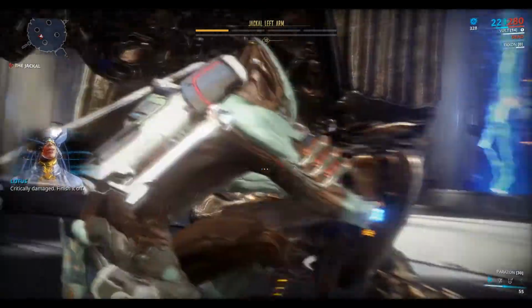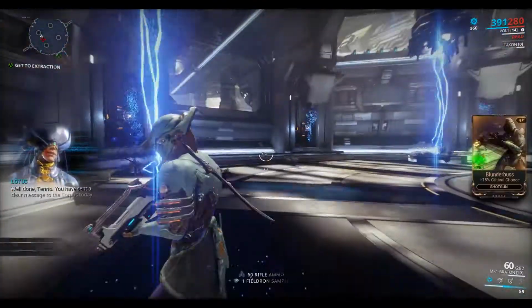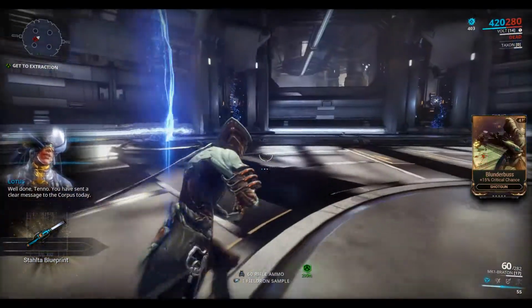Parazon. Critically damaged. Finish it off. Run underneath and press X. Well done, Tenno. You have sent a message to the Corpus today.